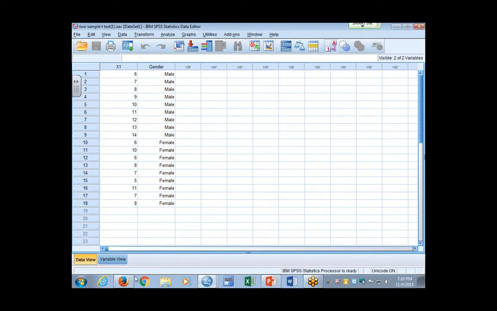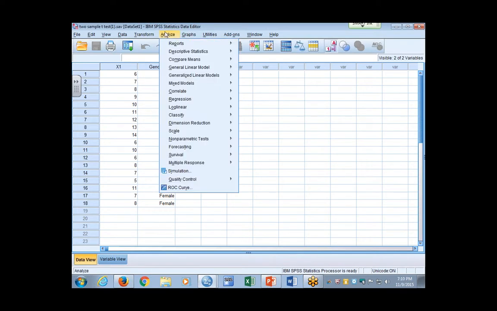Okay, so now I want to go ahead and analyze this. Oh, no, I'm looking at the wrong screen. Okay, I'm going to go here. Since I want to analyze this data, naturally, I'll go up to the tab Analyze. What I'm doing here is comparing the means of two populations, or comparing two sample means. So I'm going to go down into Compare Means.